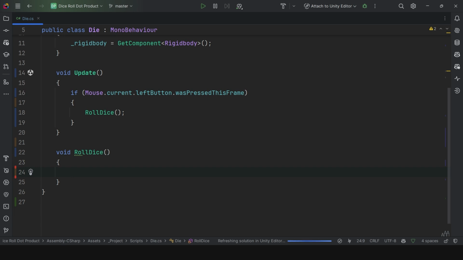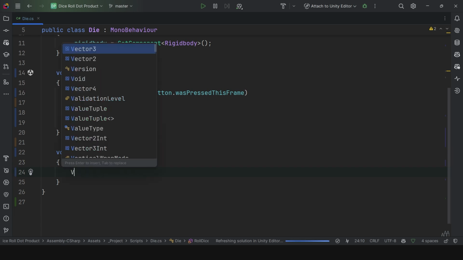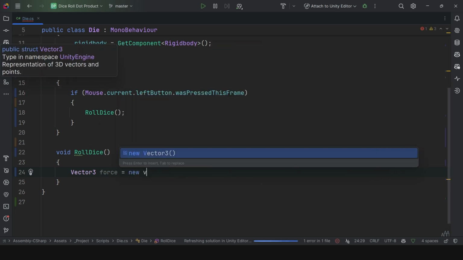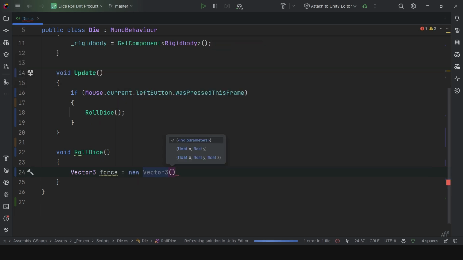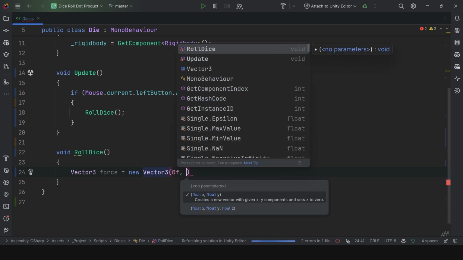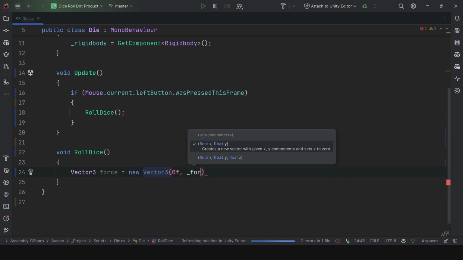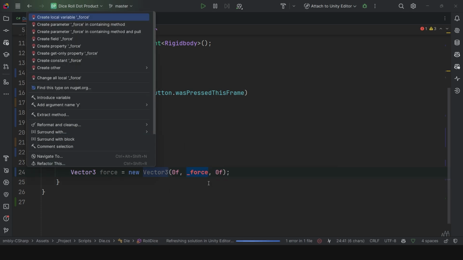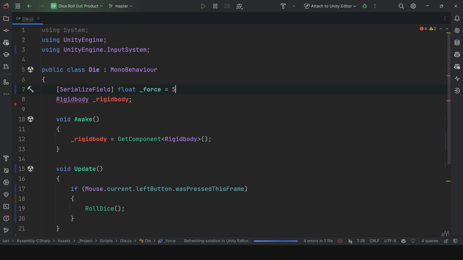To do this, we can use 2 built-in Unity methods called rigidbody.AddForce and rigidbody.AddTorque. But to do that, let's first define 2 different Vector3s to properly execute that logic. I'll define my first Vector3 called force, and we'll set that equal to a new Vector3, giving that the direction that we want to fling our dice cube. Now, I don't really want it going in the X or the Z axis, but I do want to apply some sort of force directly up in the Y axis. Let's make sure we create that variable as a serialized field so we can actually modify it back in Unity. Let's just go ahead and create the default value as something like 5f for now.